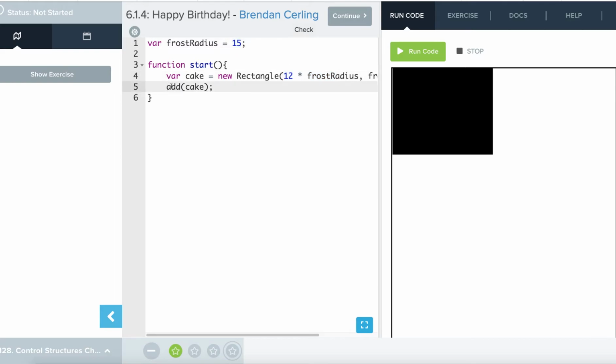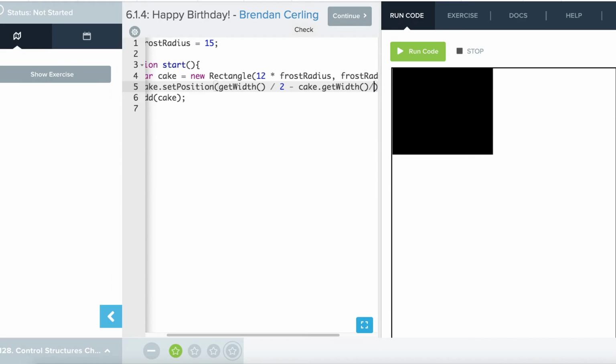Let me go ahead and put the cake in the center of the screen so it looks a little bit better. So we'll say cake dot set position to be the get width divided by 2 minus cake dot get width divided by 2.